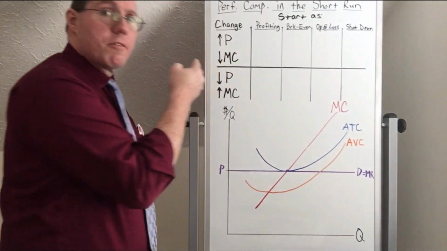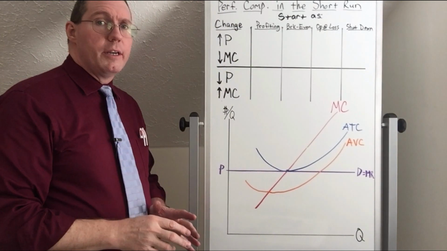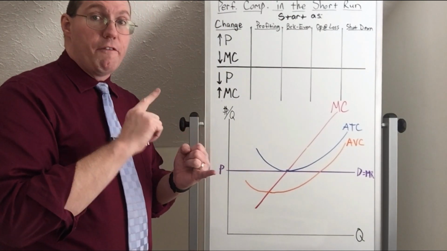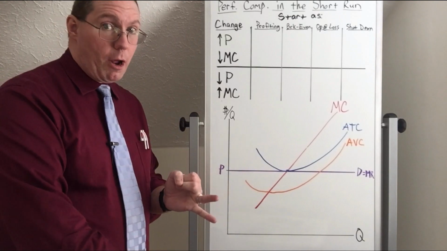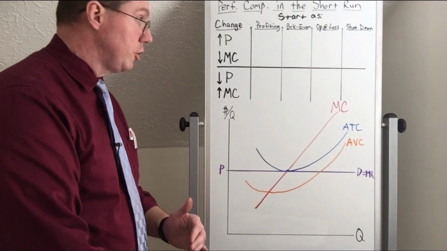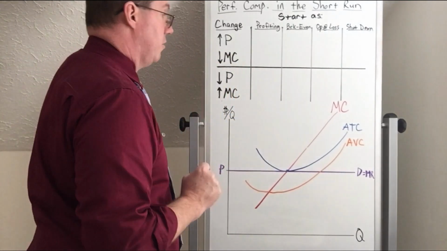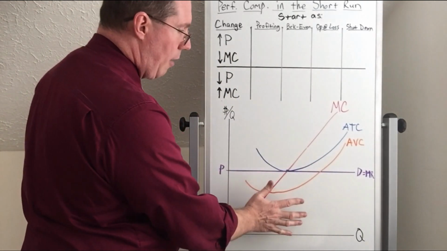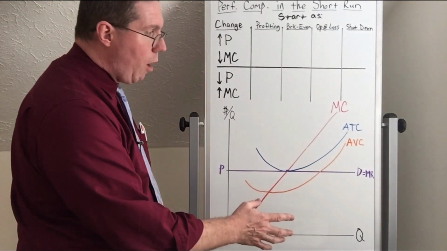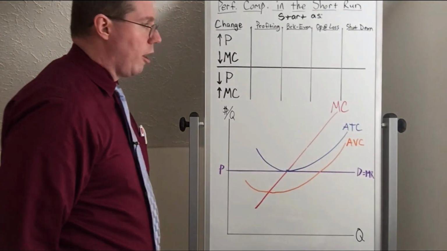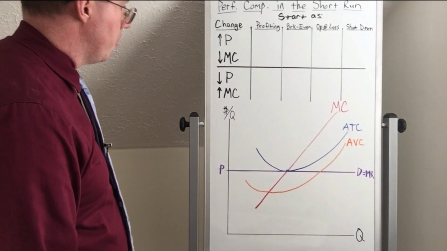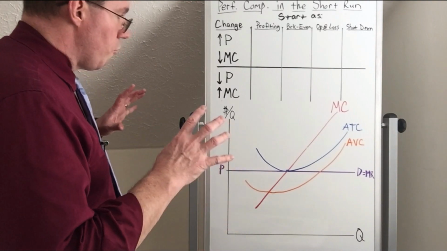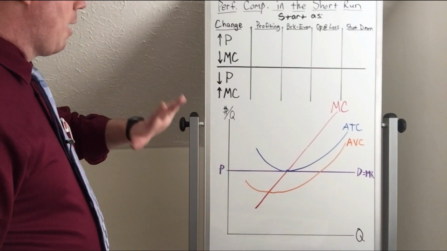But the costs, those are determined by other things, which we just discussed. They're affected by factor prices and also factor productivity. So those affect production costs. Production costs affect marginal costs, and then marginal costs will either shift up or down, affecting the profit maximizing quantity, and it'll also change total cost, average total cost and average variable cost. Okay? So the reason I'm reviewing all of this is so that we can now understand.